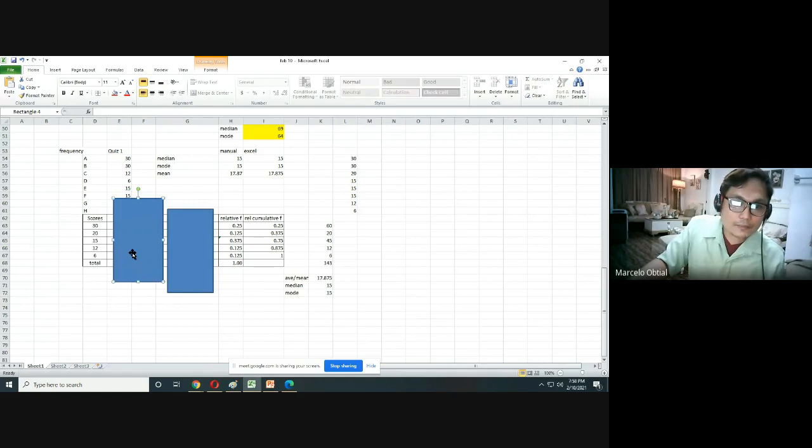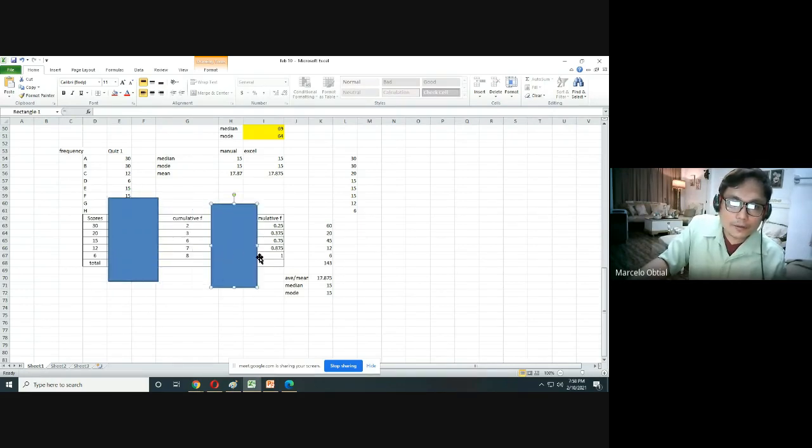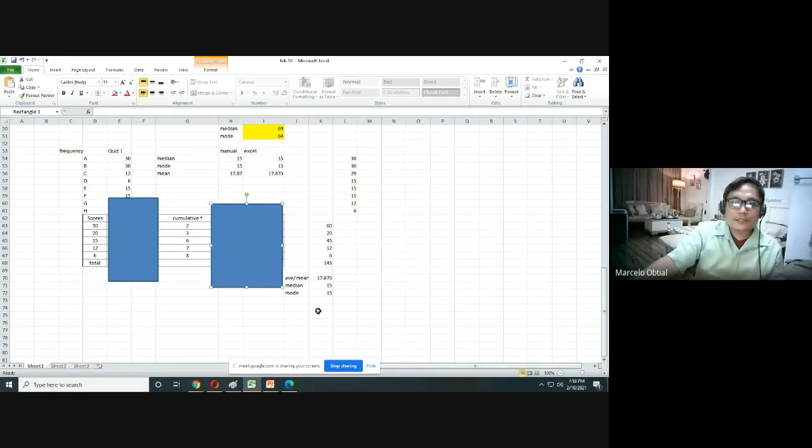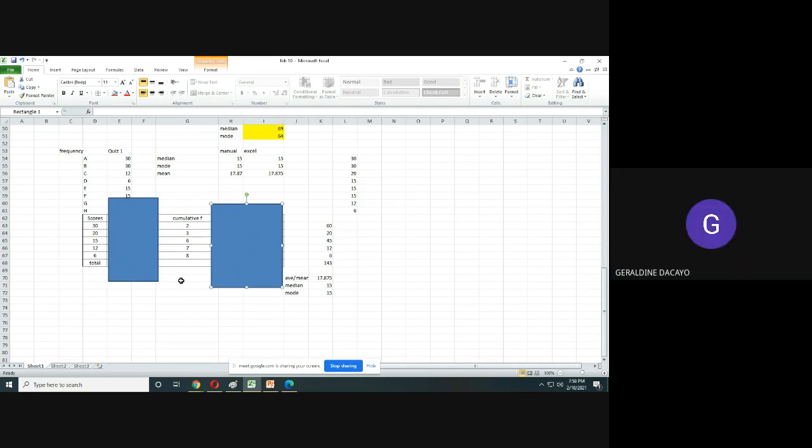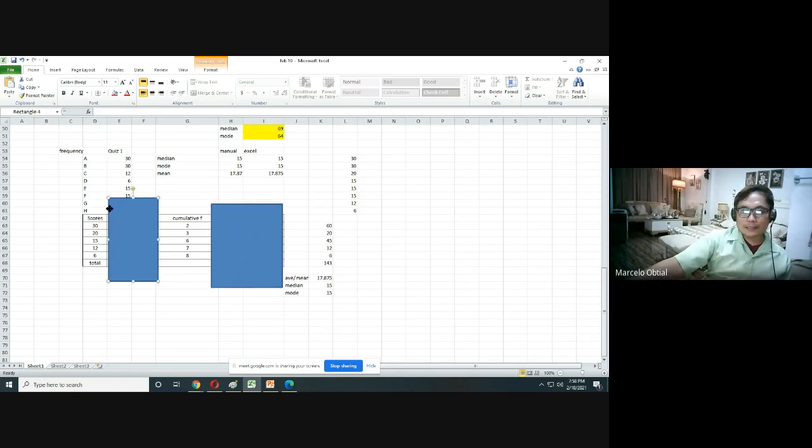kasi isa ito sa bring home quiz nyo, tinabunan ko itong iba, ang given lang is itong dalawa na column. Can you still answer for 17.875, then 15, using only the 2 columns? Yes? Yes, sir. Yes, I hope so. Okay. Ang gawin lang natin, class, paano ba makabalik dito pag dito may hirapan, no? Dito.